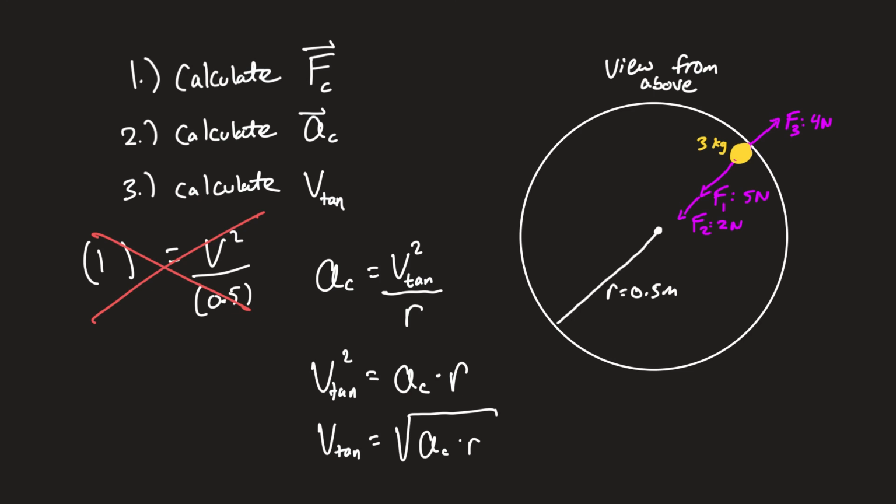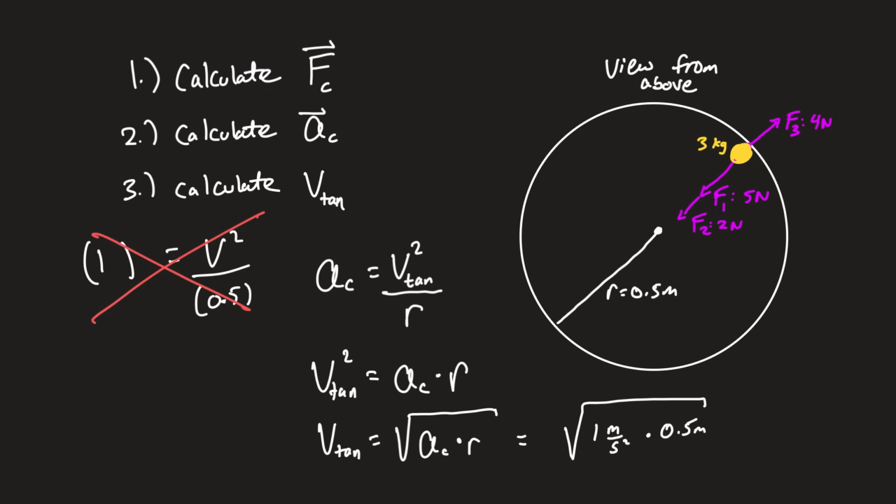Now sometimes the formulas get so cumbersome and there's so much to do that it might not make sense to solve it all in variables till the very end. But for most problems that you solve in physics, you're doing everything in variables and getting solutions like that. So I recommend you hesitate to plug in numbers until the very end, keeping it in variables as long as possible. So we'll take a square root here. We'll plug in our numbers with units. So we get 1 meter per second squared here, and then we need to multiply this by the radius, which is 0.5 meters.